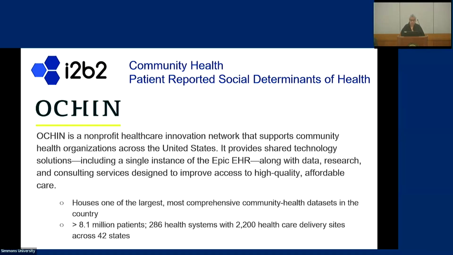So Ocean is a nonprofit healthcare innovation network that supports community health organizations across the United States. It provides shared technology solutions, including a single instance of the Epic EHR, along with data, research, and consulting services designed to improve access to high-quality, affordable care. They house one of the largest, most comprehensive community health data sets in the country, and they have 8.1 million patients from 286 health systems and 2,200 healthcare delivery sites across the U.S.